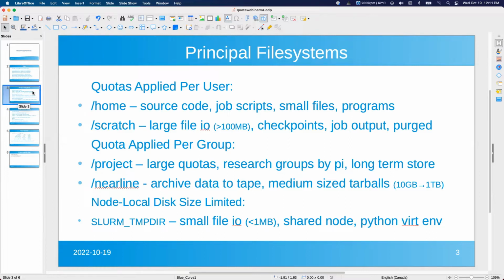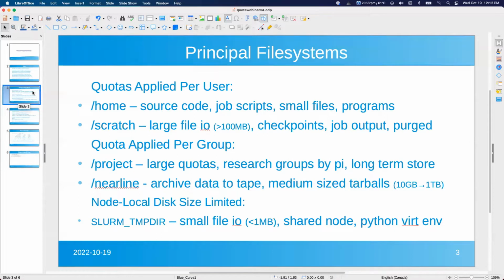Home should have some space on it for that to work properly. So before you're running jobs or working, always be sure you're within quota on those two, and they should stay within quota.